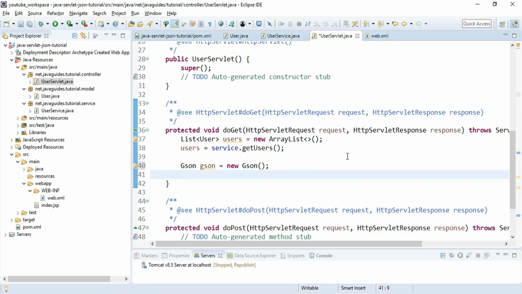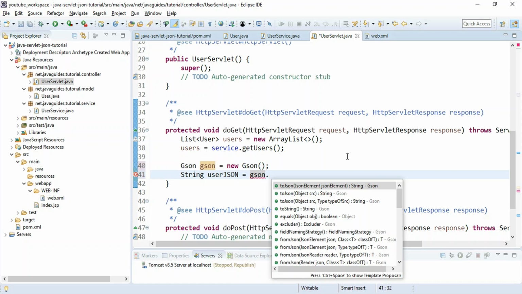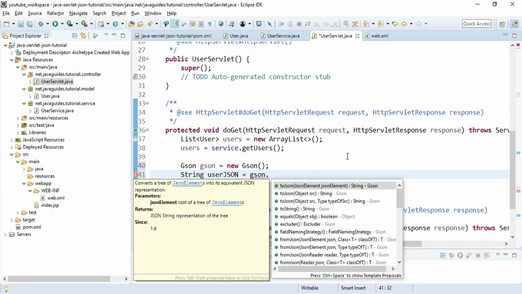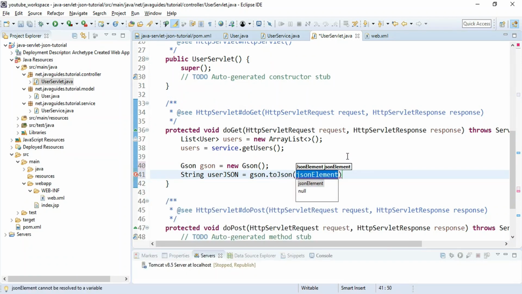Now let's convert Java object into JSON. Let me declare a string object here, userJSON, and here I will use a JSON object, and I will call the toJSON method and pass the users. The toJSON method will convert a Java object into a JSON.